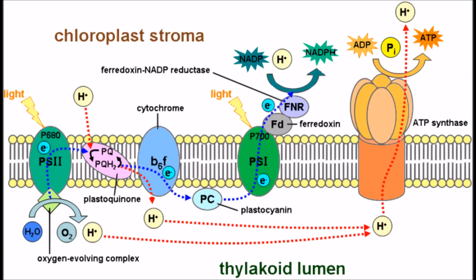Another thing to notice here is that we're splitting water. On photosystem 2, water is being split into oxygen, which is something that scientists have been trying to recreate in the lab for a long time and can't, and is really unique to plants. So overall, we have water splitting, we have a photon, so photoexcitation of the photosystems, we're transporting electrons through the chain, hence electron transport chain, and then we're making NADPH and ATP. That's what I would take away from this. And once again, this is located on the thylakoid membrane. On the inside you have your thylakoid lumen, and on the outside is the chloroplast stroma.